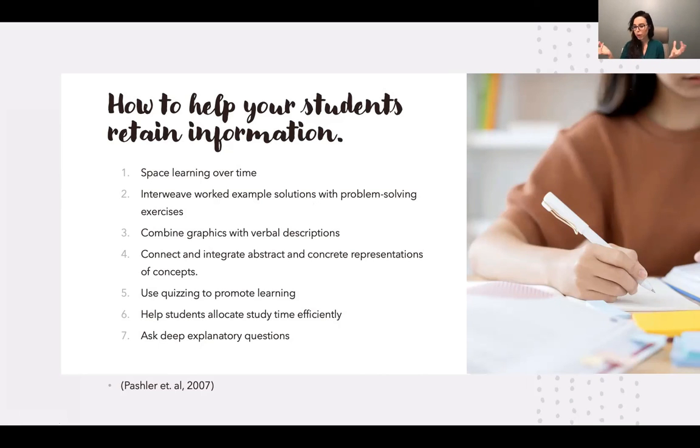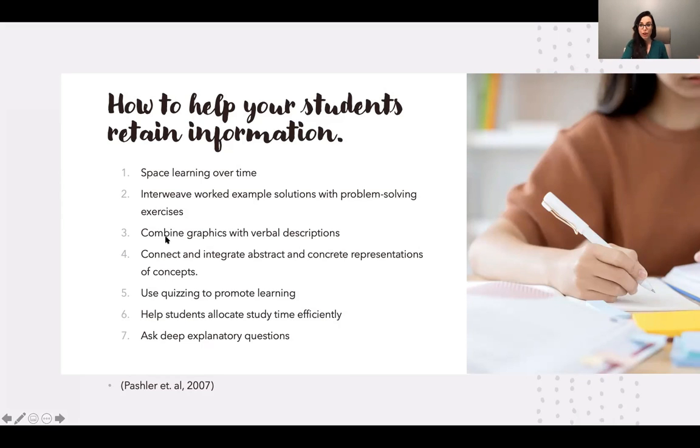And I wish I would have brought up an example, but basically think about if you're doing addition and you want to teach them about adding 2 numbers together. So you gave an example of that, and right next to it, maybe you have 3 problems like it. Then a couple spaces down or a page or 2 down, you have a problem of how do you subtract a big number from a smaller number, and then you let them practice it a couple times. So you're interweaving: here's the model, here's the solution of how you do it, and now do it yourself, okay?